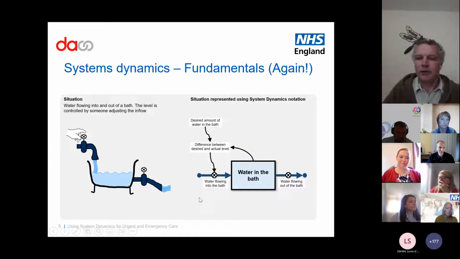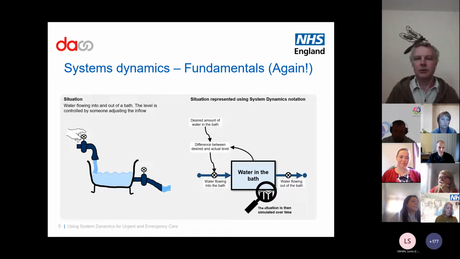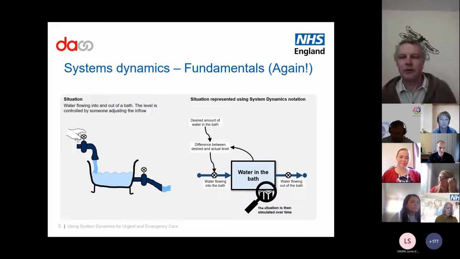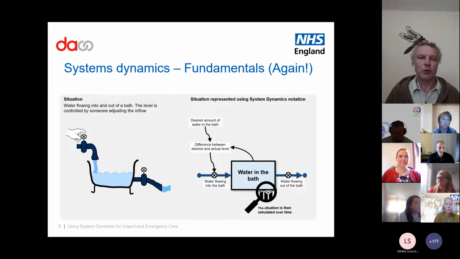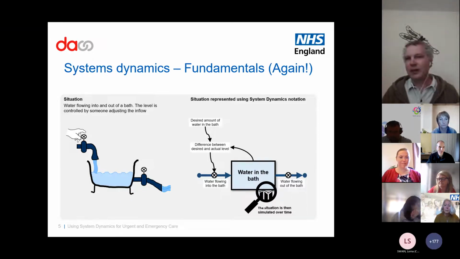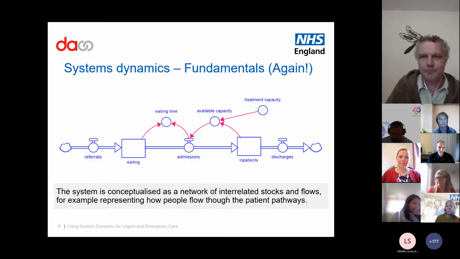And so what we do is we use this way of thinking about the world to build qualitative diagrams representing complex systems, and then put that into a computer software tool to actually do the calculations, put the equations behind those variables. I'm not going to dwell too much on what those software tools are, but there's a whole range of them. There are paid-for versions like Stella and Vensim, and also there are open source tools. So there's a whole different range of tools that you can use to actually implement those simulation models.